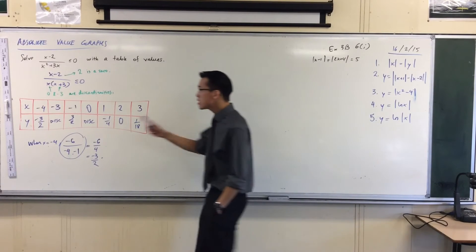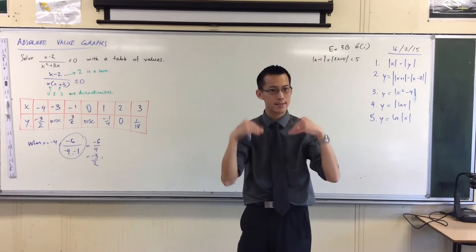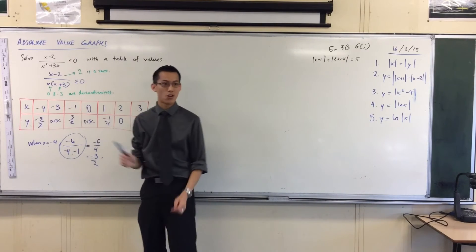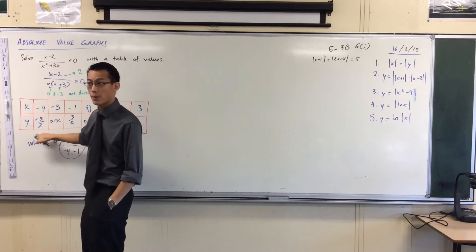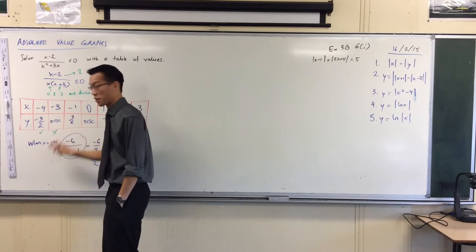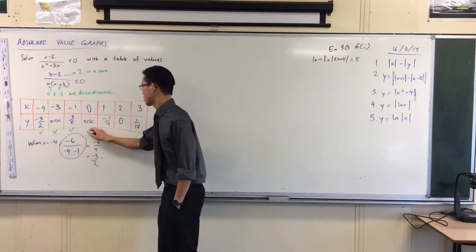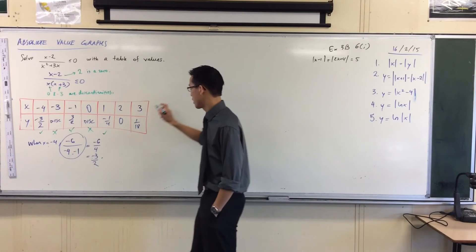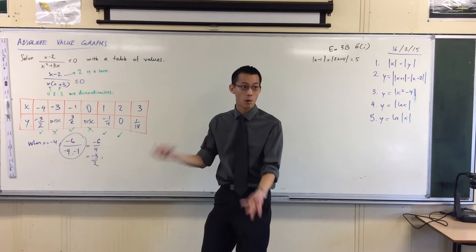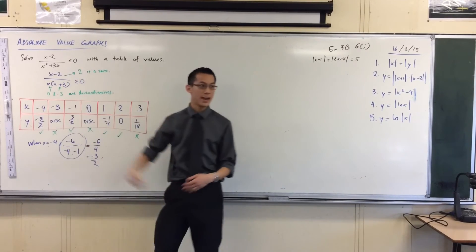What does this mean? You can see there's this flipping around business. Negative, positive, negative, positive. Which is what you would expect of the function when you saw what they looked like. You're going to be flipping sides every time. Now what I want to do is I want to see which of these satisfies the inequality. So where am I less than or equal to zero? Does this check out? Is this less than or equal to zero? Yes, it is. So that's within the domain. That's good. What about this? No, it doesn't because it doesn't exist. But it's important you note that because that's going to affect the boundaries that I write in a second. Three on two, no good. Discontinuity, no good. Negative a quarter, tick. It works. Zero, it's inclusive. Aha! You can see why I actually put these in because I want to check whether my boundary will be a filled circle or a hollow one. And then one on eighteen, busted. So now I know the places that satisfy the inequality, now I can actually write this thing.